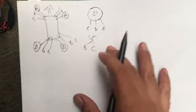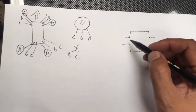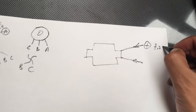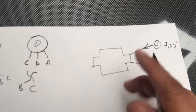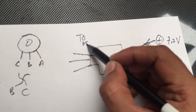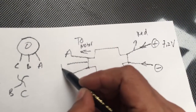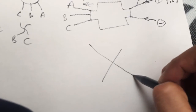Okay, now I got an ESC here. And this is the input voltage. Okay, this is the plus from 7.2 volts. Oh, my other hand is holding this camera, and this is the minus. So with this configuration, I can determine this is to the motor. Okay, to motor. This one should be A. This color is red, and then this B, and this is C. Okay, so it will make the movement like this.